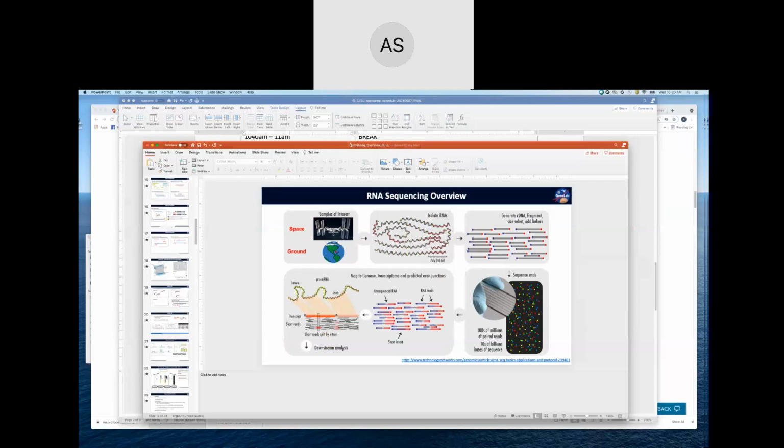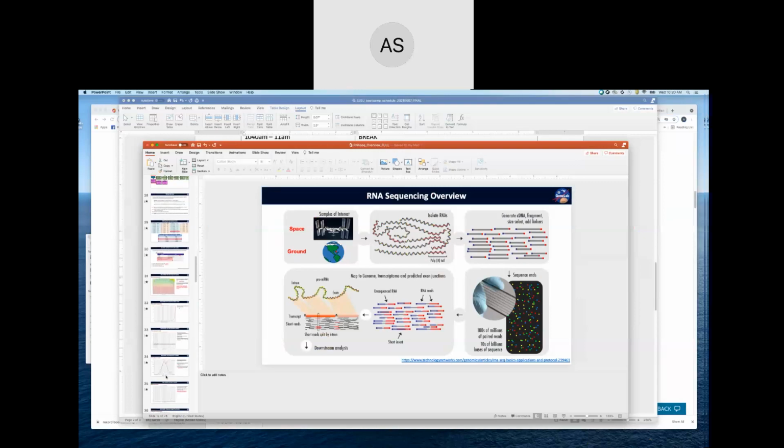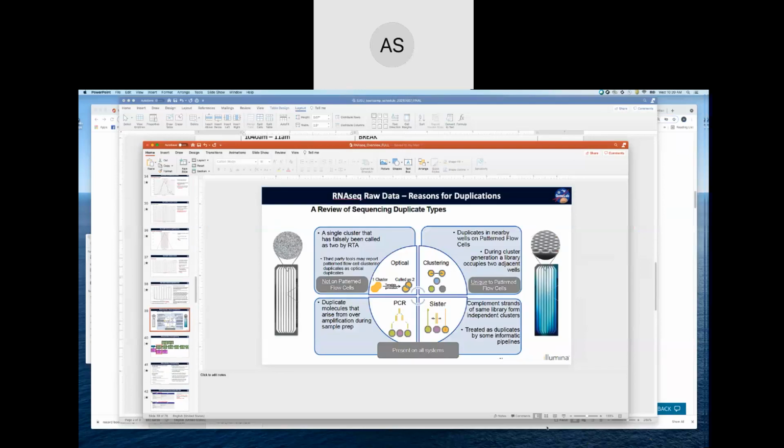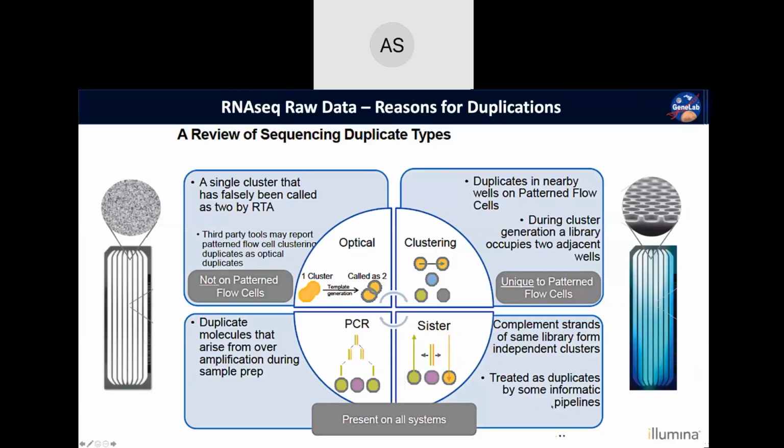And so when that happens, even though that one molecule created both this amount of copies and this amount of copies, when it's read by the system, it'll think that it's two. So it'll think that it's two distinct molecules. And so it'll give us back two separate reads, but those reads will have the same exact sequence because in fact it was generated from the same molecule. Does that make sense?